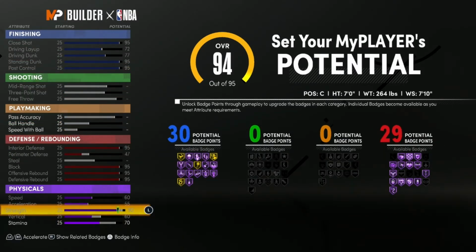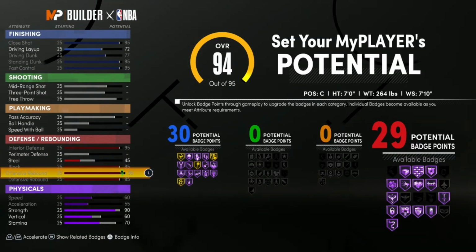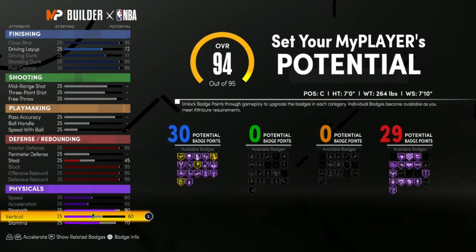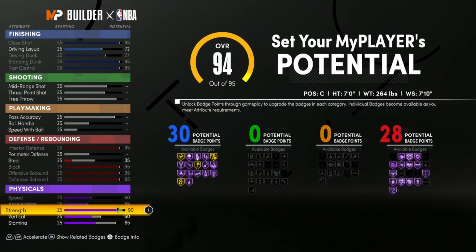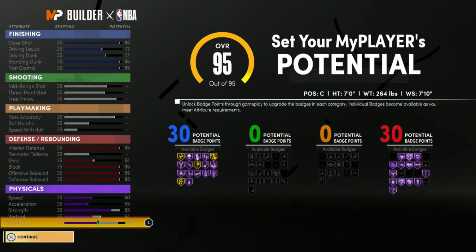I mean, obviously Shaq was as strong as you could get, so 90 strength would be good. And then the 29 badges. So I don't think we'll be able to get the 30th badge there. I mean, we probably could if we maybe lowered some more of the physicals. 65, let's try this. I don't want to lower the strength too much because it obviously is a Shaq build. Let's see, so we have 30 offensive, 30 defensive, no shooting, no playmaking.